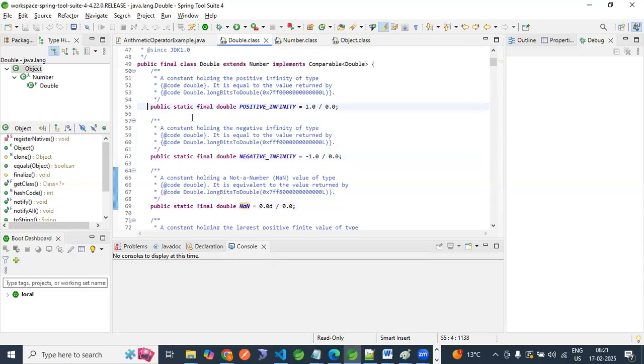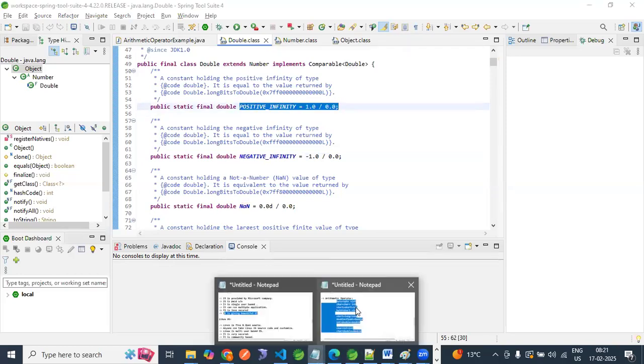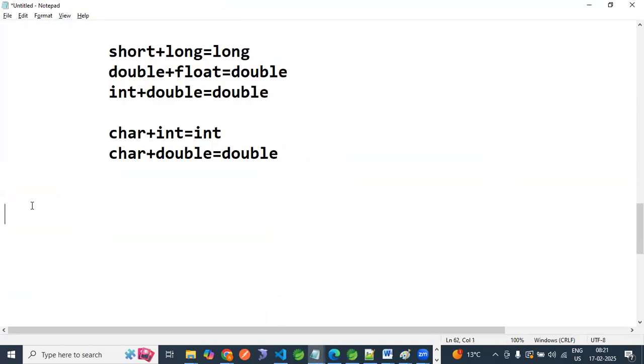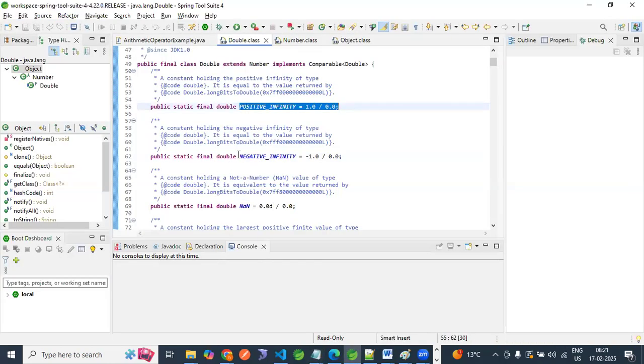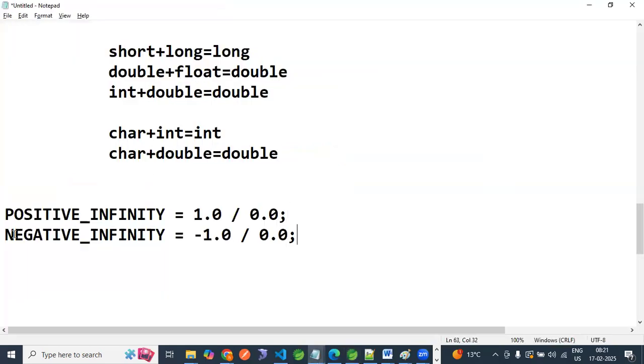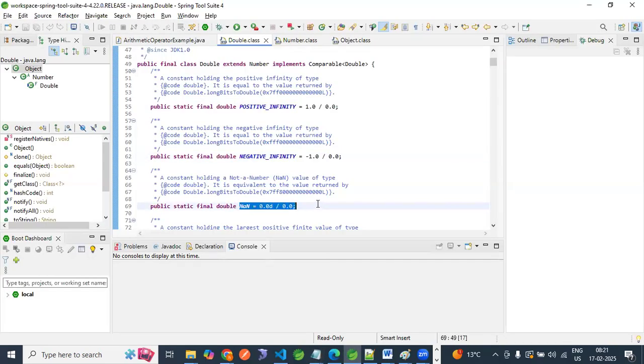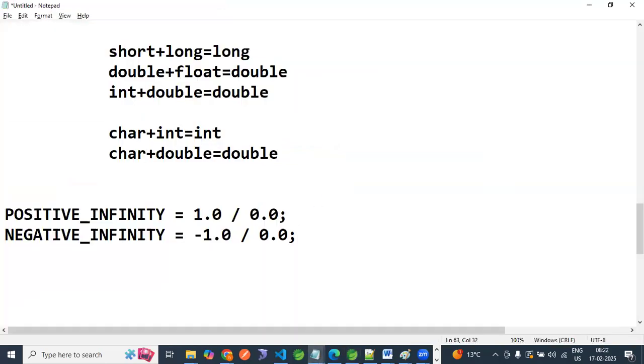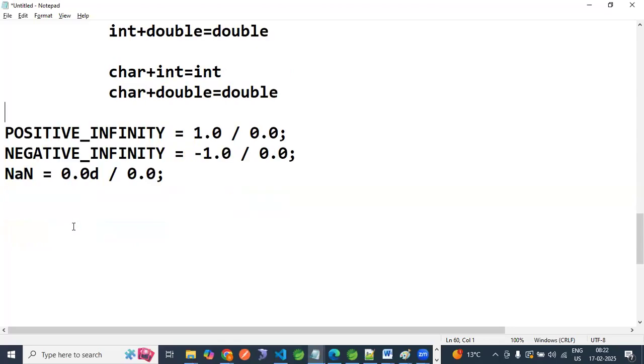These three things we are going to understand. One is positive infinity. What is the value of positive infinity? Let me copy, paste here. And what is the value of negative infinity? Let me copy, paste here. Then what is the NaN value? Control C, paste here.